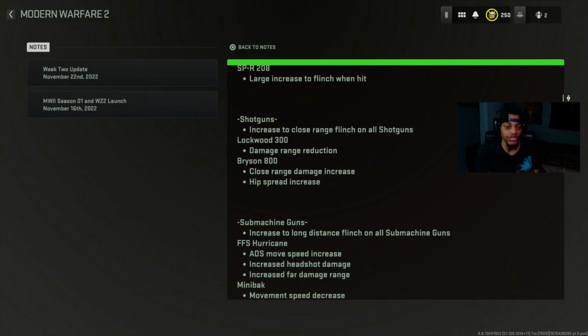It says submachine guns, and they actually did something to the long distance of the submachine guns. But right there, you gotta tell, it said the FSS Hurricane. It got a crazy buff. It got an ADS move speed increase, an increased headshot damage, and an increased damage range. Like, what? That's crazy. My first time trying it out, we was cooking lobbies with this gun. I'll show you guys the class in the video as well. The class I tried today was straight up a banger, man.